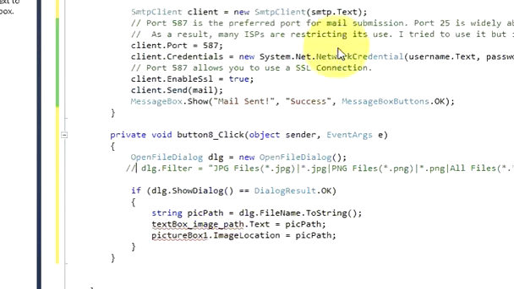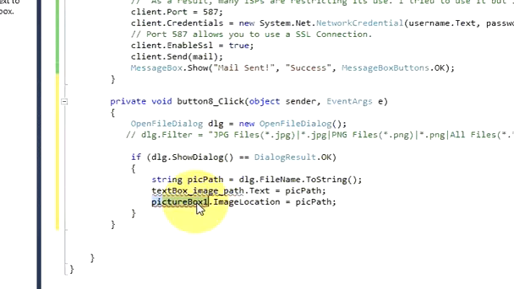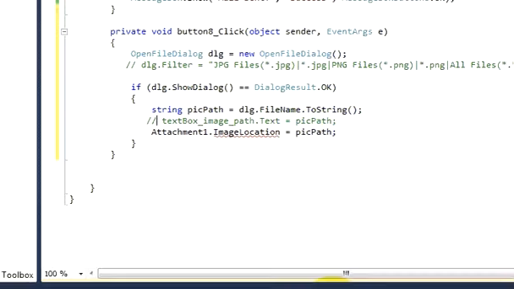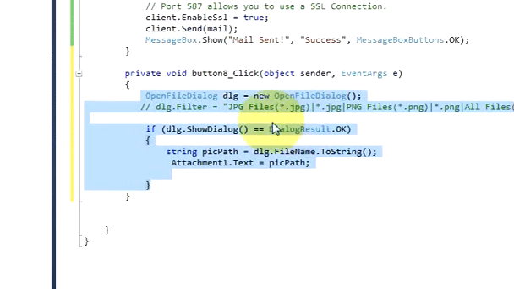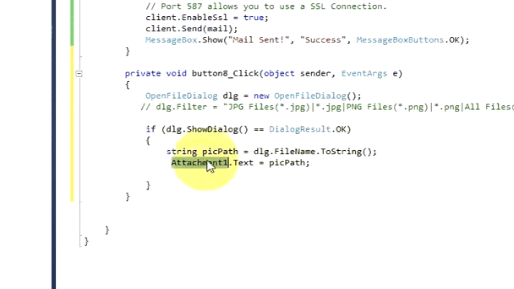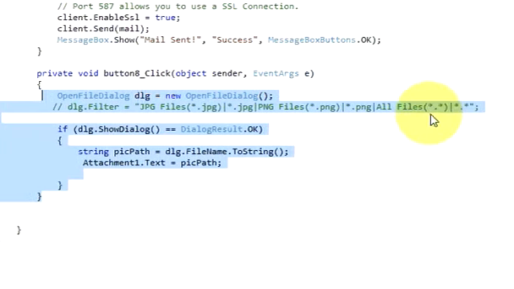Okay, and I will just copy this attachment and paste it here. So write this code for attaching your file and showing it in your attach text box. So this is the name of my attach text box dot text, and I'm passing the path to my attach text box. Okay, so like this.